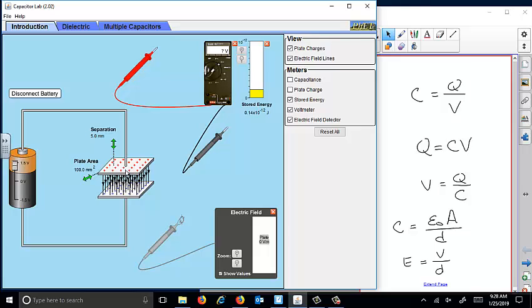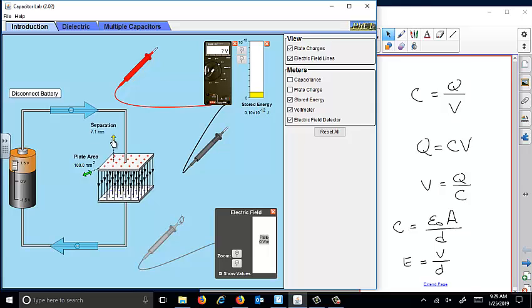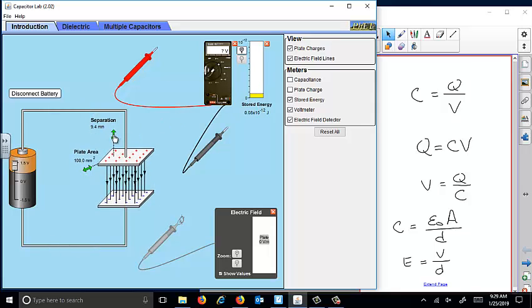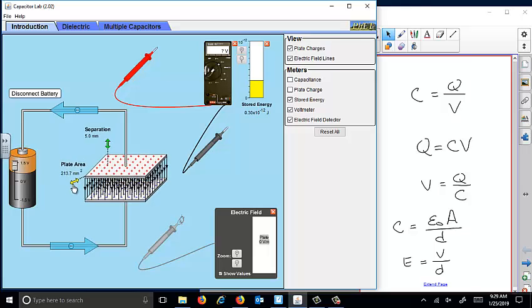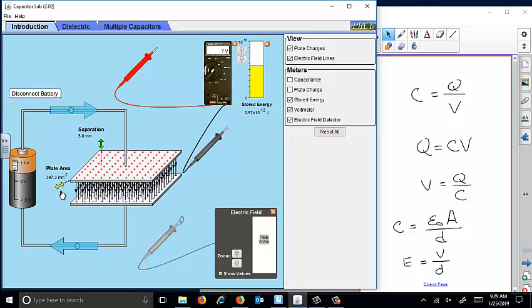And that's because these charged particles are closer to each other, and since they're opposite charge, they're going to attract each other. Electric field depends upon the distance from the charged particle to a point in space. And that's where the energy is stored, is in this electric field. So if you have this stored energy, you can see as I separate the plates, the amount of energy stored goes down. Or if I increase the area, the energy stored goes up.